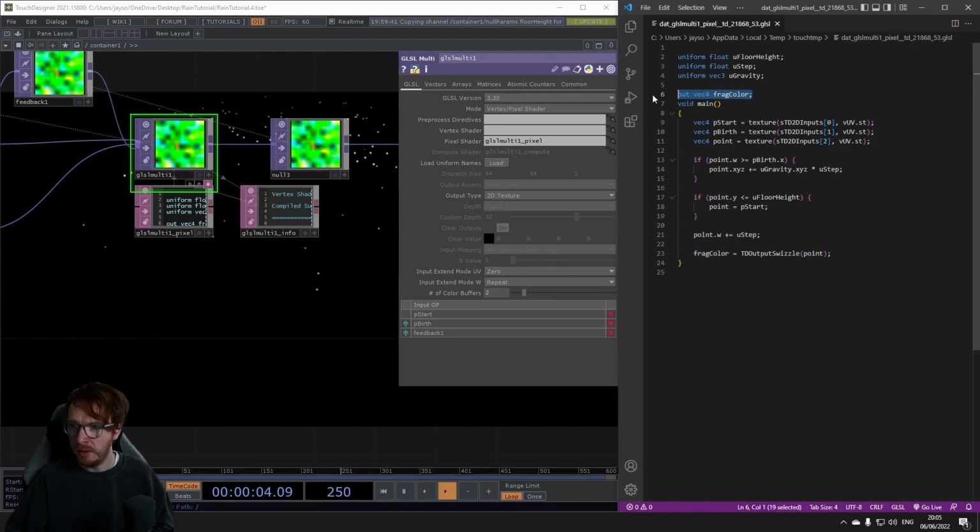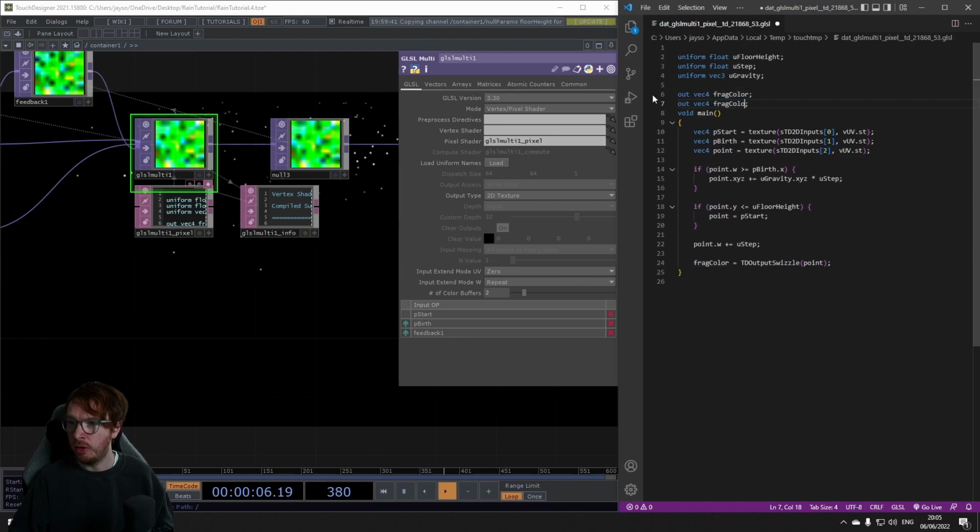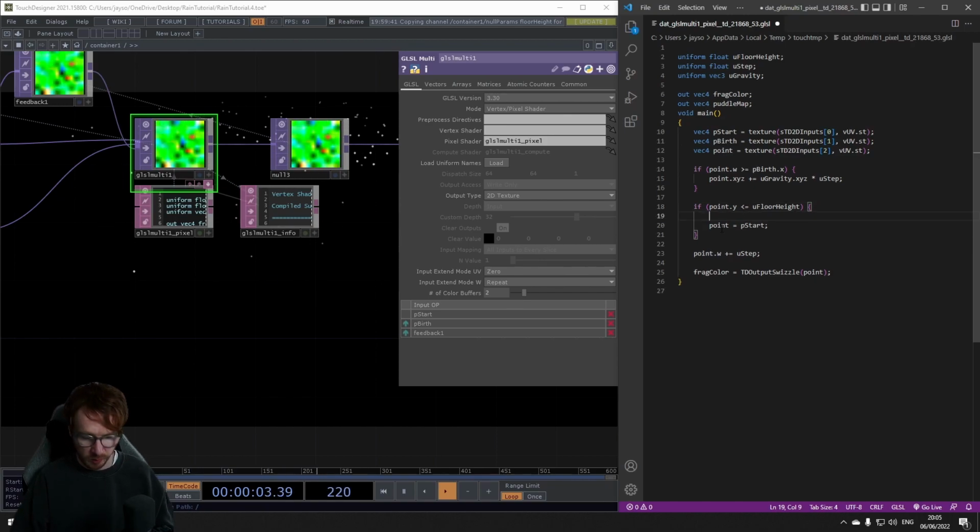We can copy this and change this to something like puddle map, and then we can start to write to this every time we hit the floor. So here, where we go, have we hit the floor, we can go puddle map equals, and then use this TD swizzle, output swizzle line here to output our point to that texture.